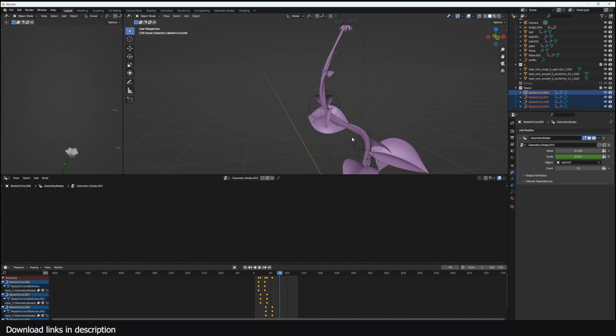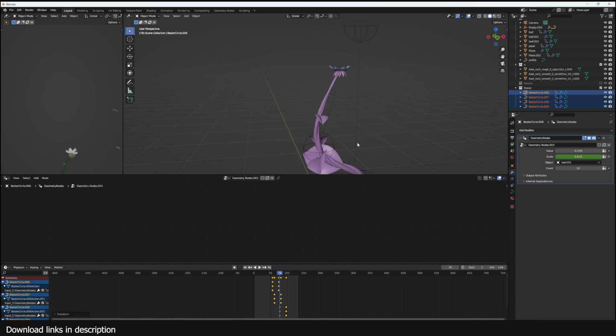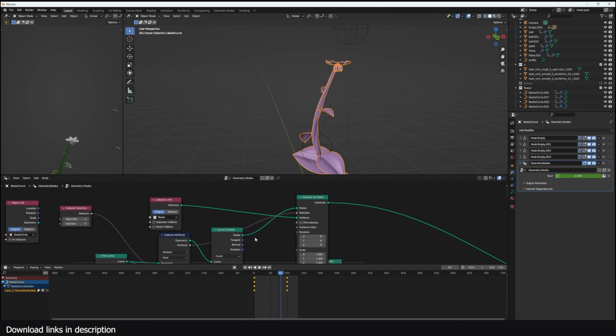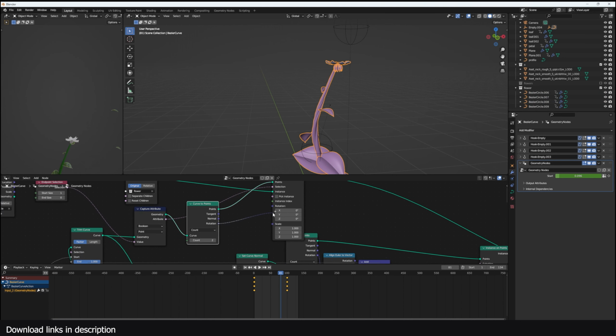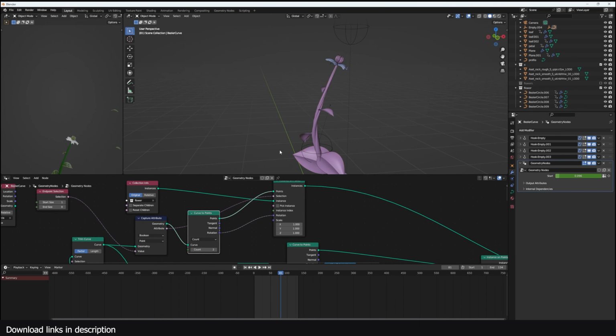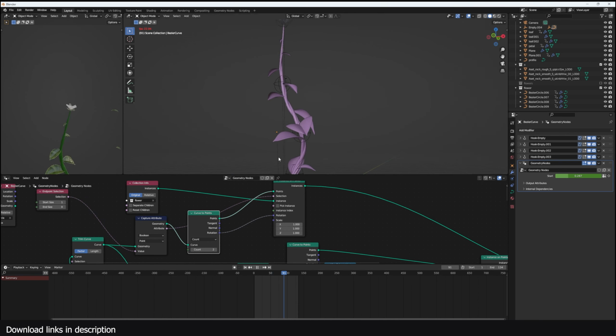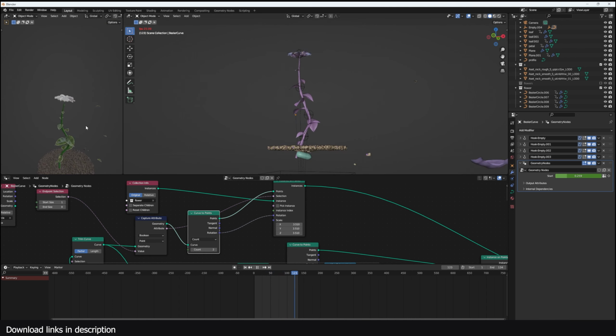so the flower grows. I think I want it to start showing up around here, so you can play with the timing. But the rotation is off, so I can come back here and we can use the rotation of this, the rotation of the points, and yeah, I think that's good. Yeah, the scale is too small, so I can scale that up, and we have that. It's not perfect, but yeah, if you spend a little bit more time on it, you can get something that looks good.